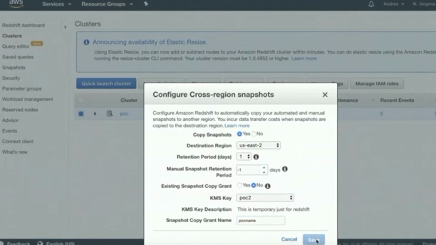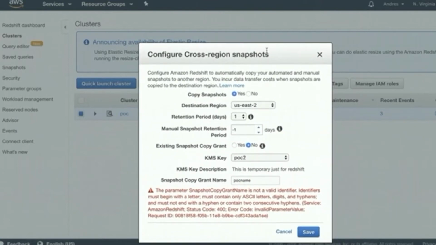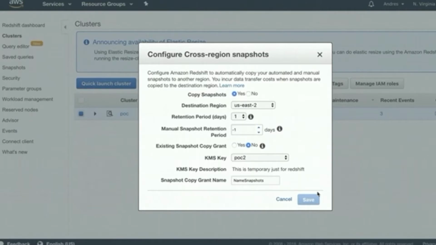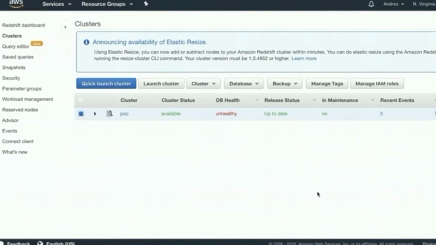Okay, here's just a naming thing. Let's see what it says. Parameter, snapshot. So the name has to be probably different. Let me figure this out very quick with a different name. Okay. So whatever, let's call it this. Name is snapshots. Okay, cool. So I save it. Pretty good. Feature enabled.